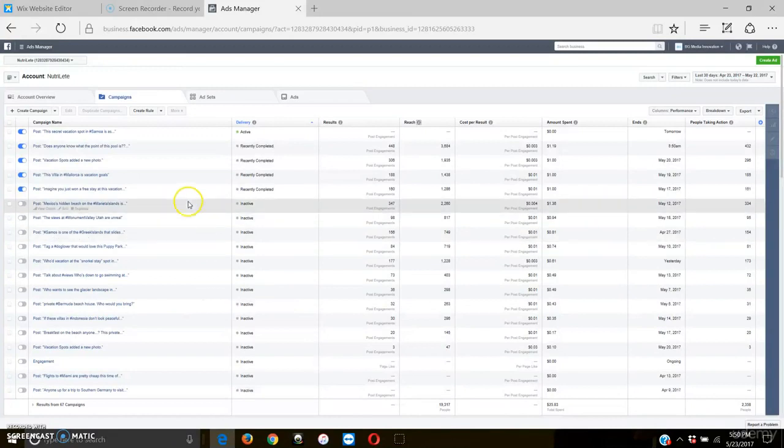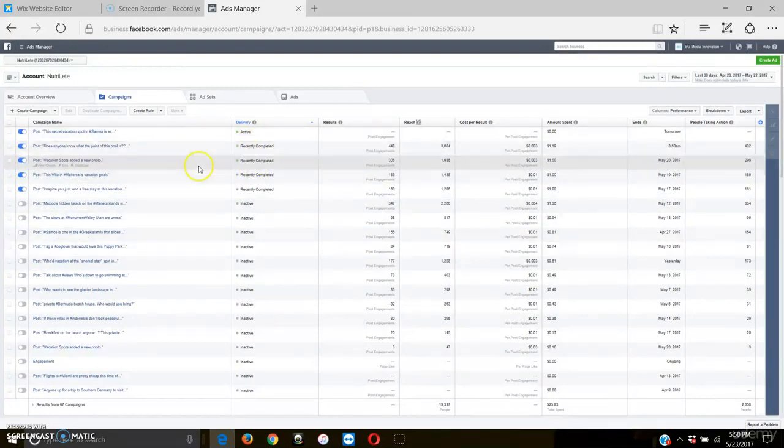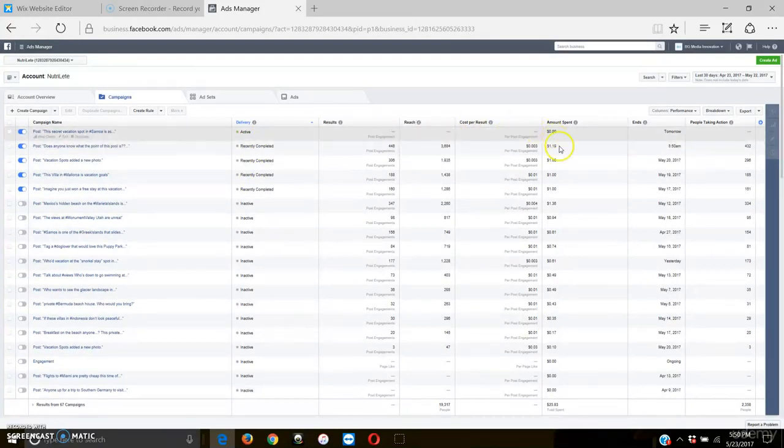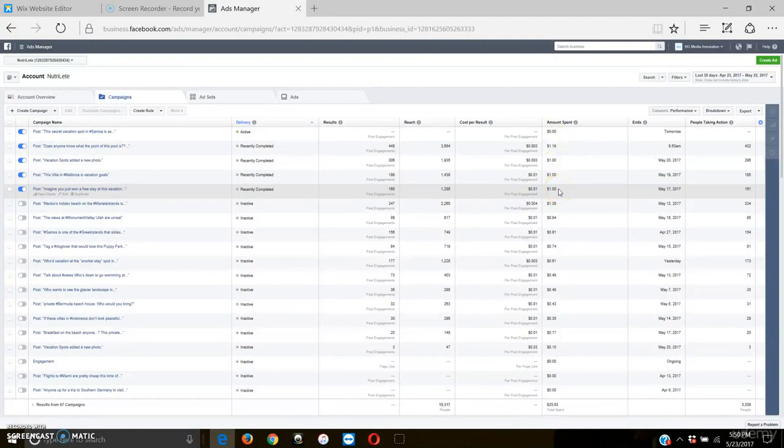But right here, we're jumping into one of my accounts. This is one of my vacation pages. I'm literally spending dollars a day here, and this is affiliate marketing. But if you're advertising in a drop shipping type of way, you might be spending slightly more. Maybe your budget's $5 a day. Some people say 10, but you can get good engagement once you hone down your numbers, figure out what types of demographics to target, and then remarket back to them. Also, once you install Facebook Pixels, that's definitely going to help you too.